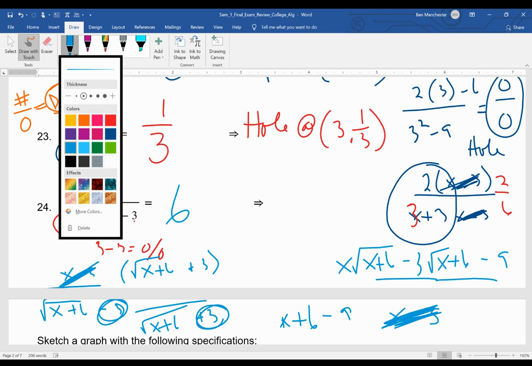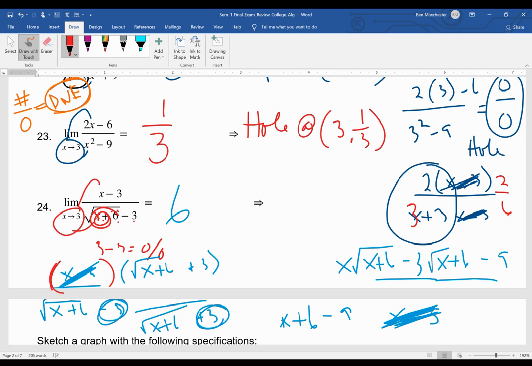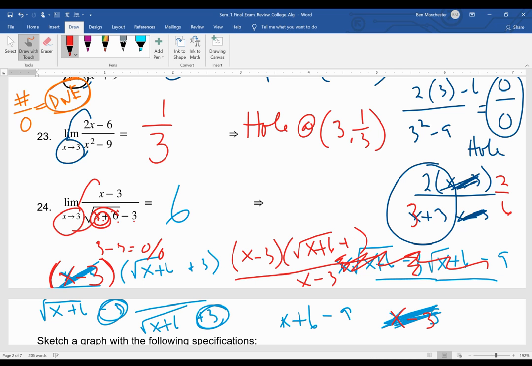So that was a little bit crazy, confusing. What happens is I don't want to distribute, right? This was an x minus 3 here. And when I simplified the bottom, I also got an x minus 3. So what I should have done is waited, and got x minus 3 times root x plus 6 plus 3, because on the bottom, I still have an x minus 3. Then these ones cancel out, and I'm just left with this. So then you plug in a 3, and you get square root of 9 plus 3. Anyway, we have a hole at 3 comma 6.